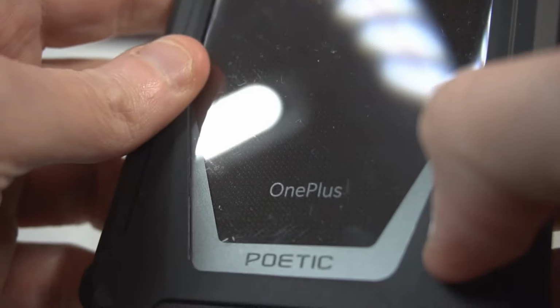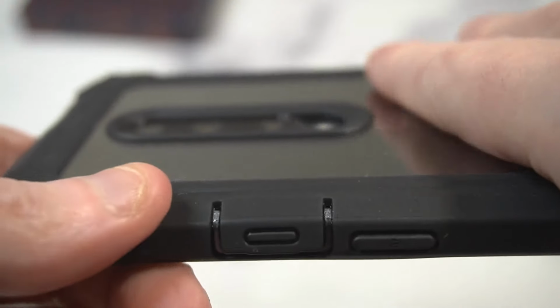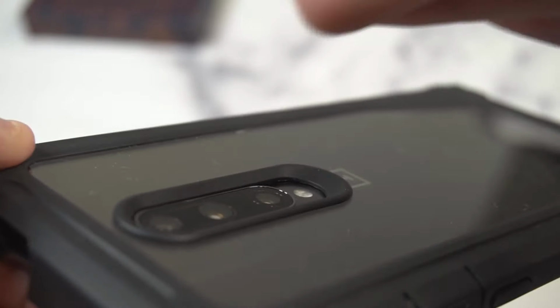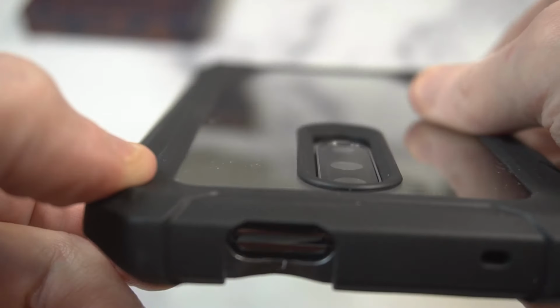You do have a little Poetic branding right there. Let me try to get this thing in focus. Poetic right there. Very nicely done. A reinforced camera edge, so you've got edge-to-edge camera protection. Very nicely done. You can see that reinforcement. It's even raised above. So really nicely done with that camera protection on the back.